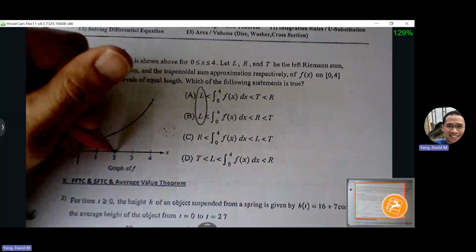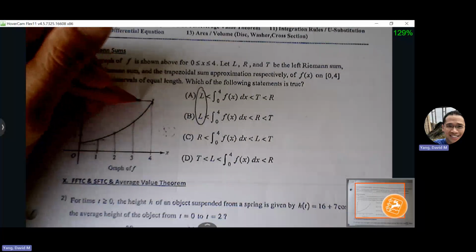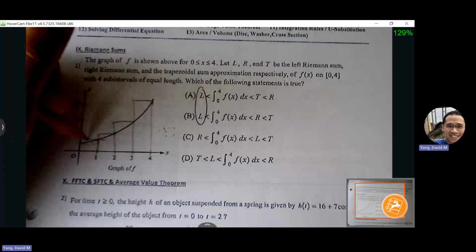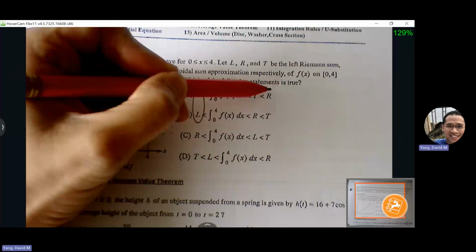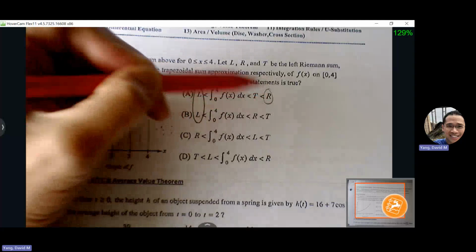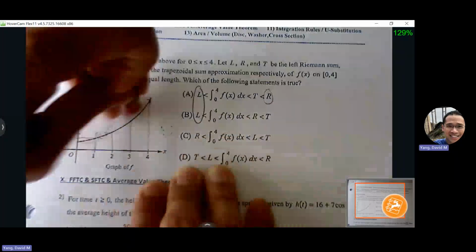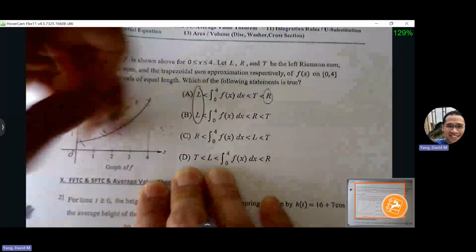Okay, what about a right Riemann sum? Okay, so every time we attach to the graph, now we're going to let the right endpoint represent the height of the rectangle. What do you think this is going to do? Over approximate, right? So we probably are going to be staring at that as the largest value, right? Okay, so we kind of already know what our answer is going to be, but there's one more thing I want to discuss, which is trapezoids.